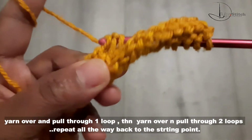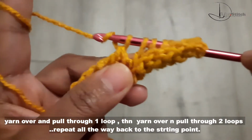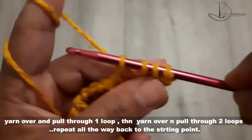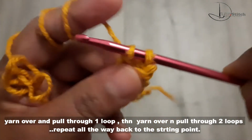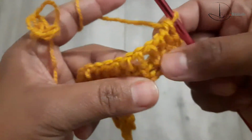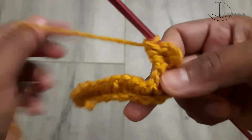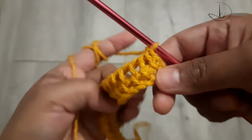So it's very easy and very fast. If you just practice this one 4 or 5 times, then you can do this stitch very quickly. It's an easy, quick, fast project. Okay, now you cannot see your design stitch right now. When you make 4, 5, 6 rows, then you will find out. Okay, so we completed two rows, and we are going to make the next row now.